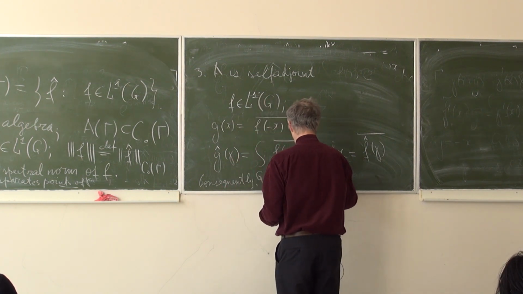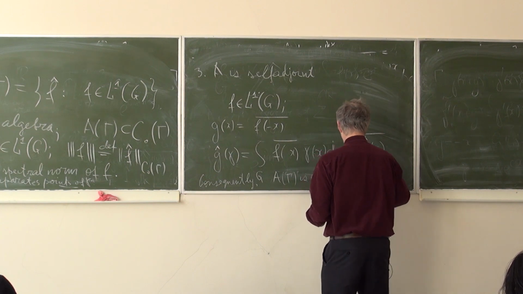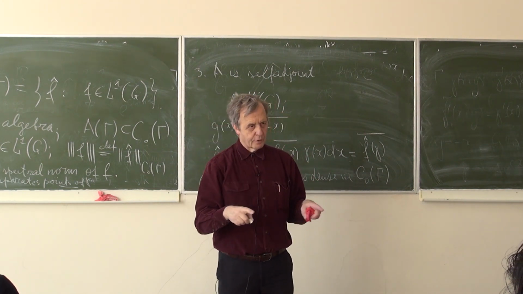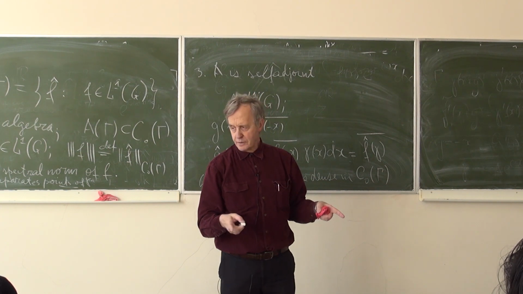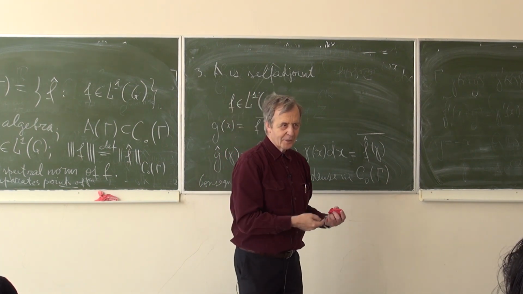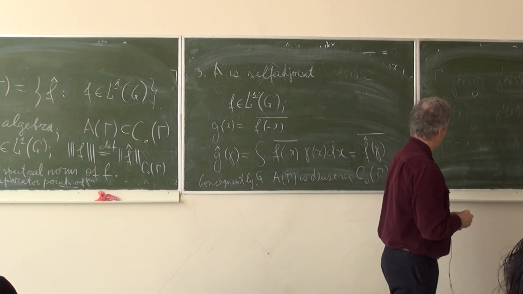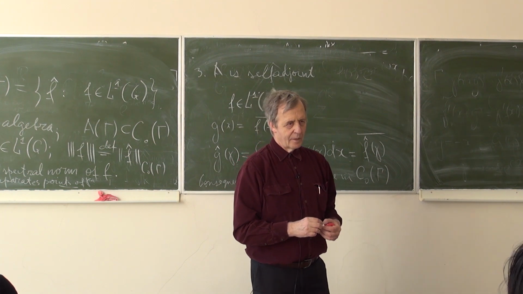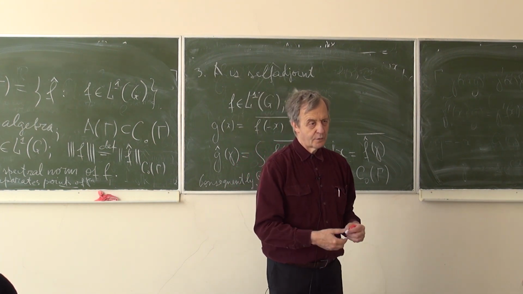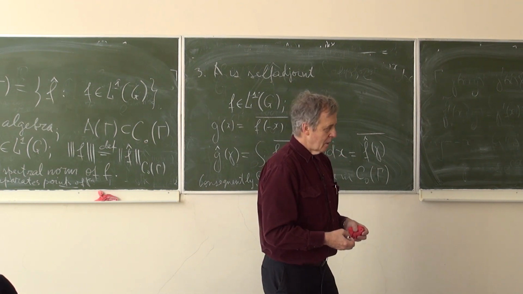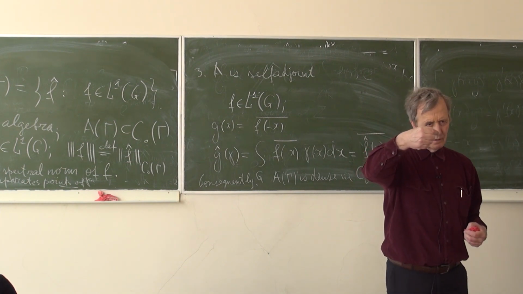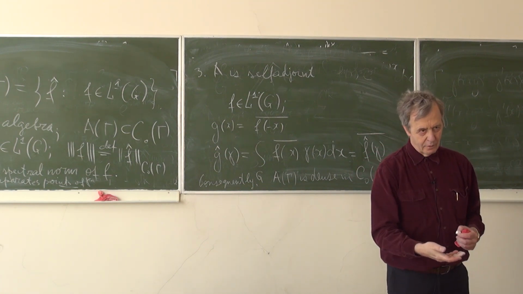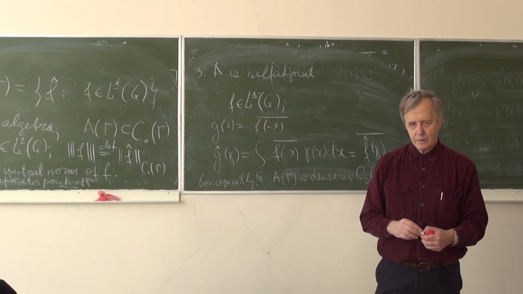A of gamma is dense in C0 of gamma by the Stone-Weierstrass theorem. So you know a version of the Stone-Weierstrass theorem for compact spaces, but for the locally compact, this is precisely as you encounter here. So if you have a separating self-adjoint subalgebra of this algebra, then it is dense. I just remind how to prove it. The proof is that you simply adjoin the unity, infinity, and apply the Stone-Weierstrass theorem to this setting.